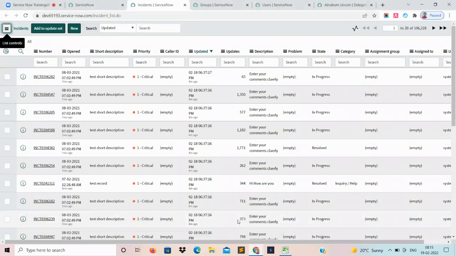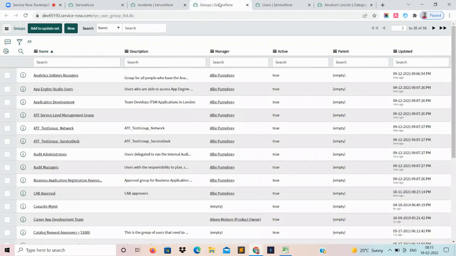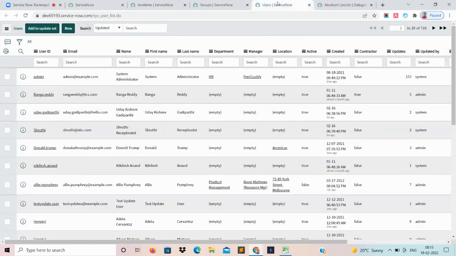In ServiceNow terminology, we call this the list of incidents. When it comes to groups, we call this the list of groups. Here in users, we call this the list of users.